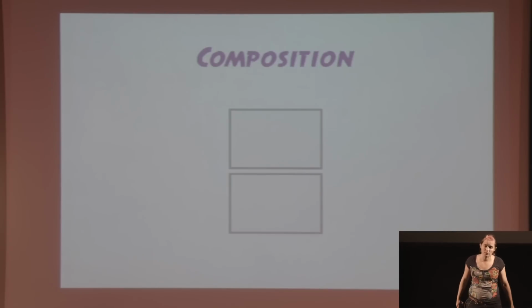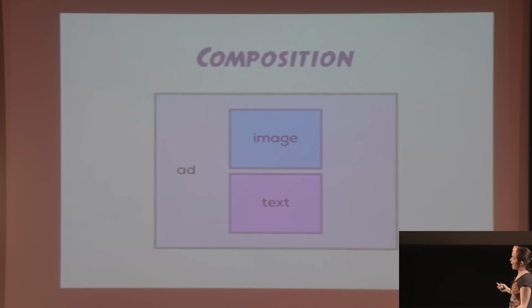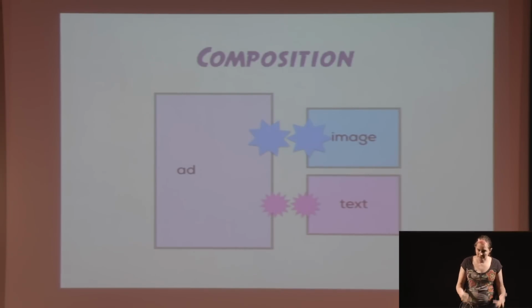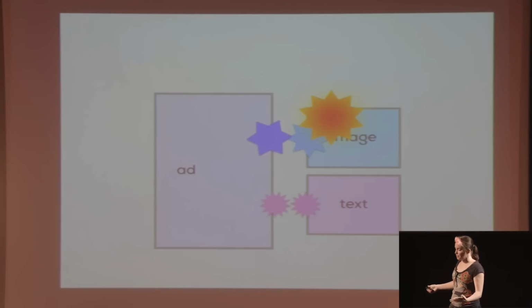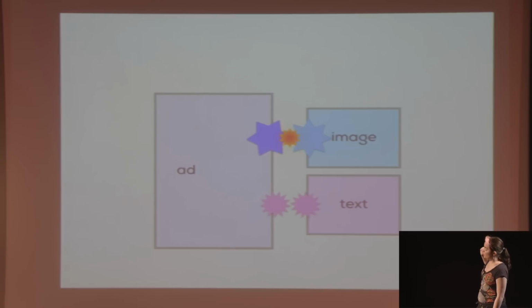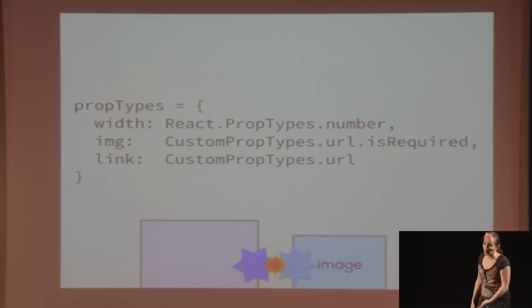React does this. You take 2 components into one, except it's not really that simple because if you say you're building an image and a text into an ad component, yes, they're all components, but each of them is also special and requires particular props to be passed down from the parent, for instance. So if you get that wrong, if you miss a prop or something, then there's going to be a problem at some point. You're probably going to get undefined is not a function. You can get that earlier, when the component is created at test time, if you use prop types, which I think are wonderful. One, to detect things earlier, but even more important, to document how to use that component so that people are more likely to use it correctly.